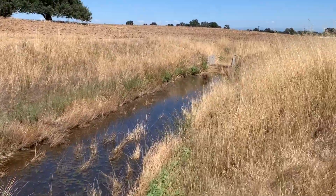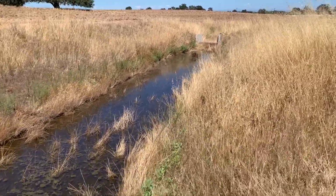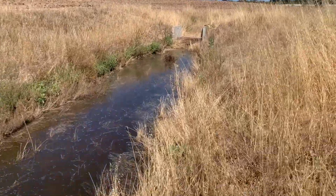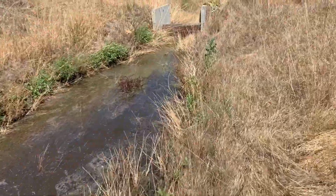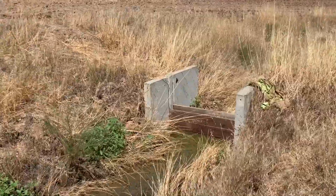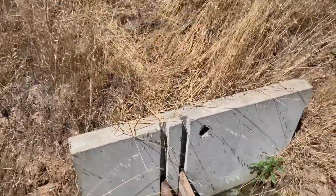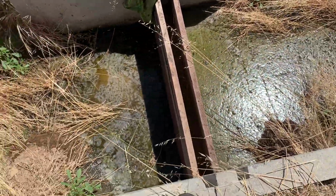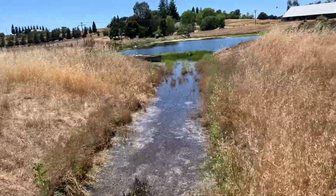So we've still got plenty of room on our spillway. I probably need to lower the boards. I want it to spill over here before it spills over the berm. That'd be no good. So actually no, it's about 10-11 inches where I want it. So I might take those top boards out and put a couple center boards in there. Got a little bit leaching through, but not much. It's drying up. It curves around and drops back into our recirc pump.